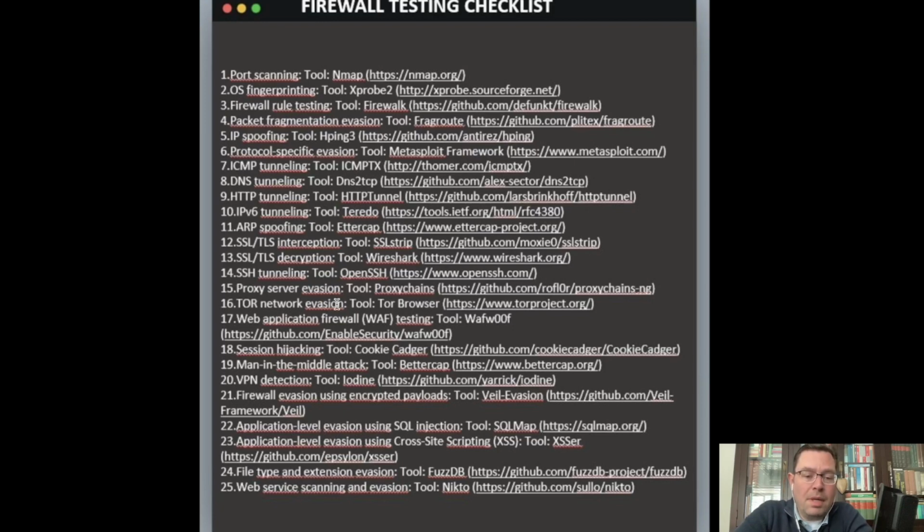A little bit more complicated is a web application firewall. So we go back to the web server. I run a web server and I have a SaaS application that 100 people use, and we can place a firewall in front of the application. And because it's a web application firewall, or WAF, I already did a video about that as well. So with this tool, you can see if you can bypass that WAF firewall.